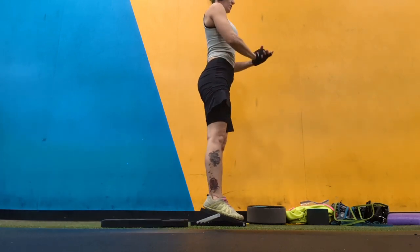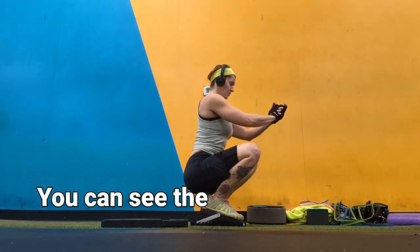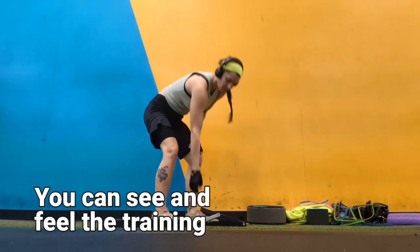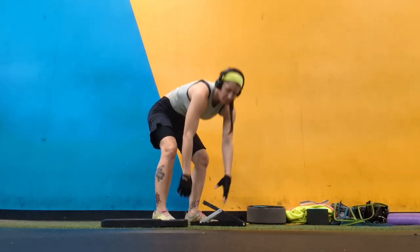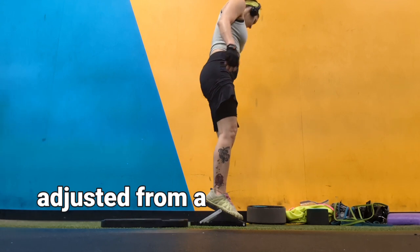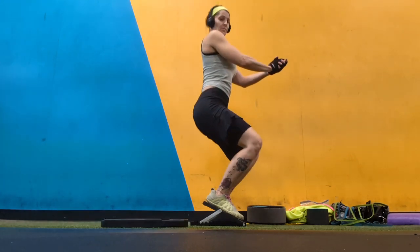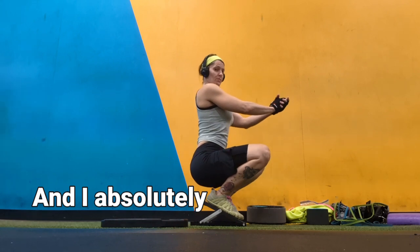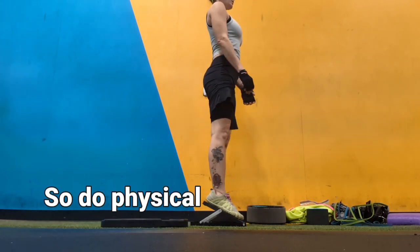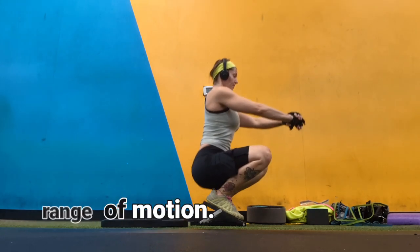movement. Like, oh my gosh, look at the difference. You can see the difference. You can see and feel the training difference that it does. Okay, and now I have just adjusted from a 15 to, I believe, a 20-degree angle. And I absolutely encourage using slant boards. So do physical therapists, because it helps you with your range of motion.